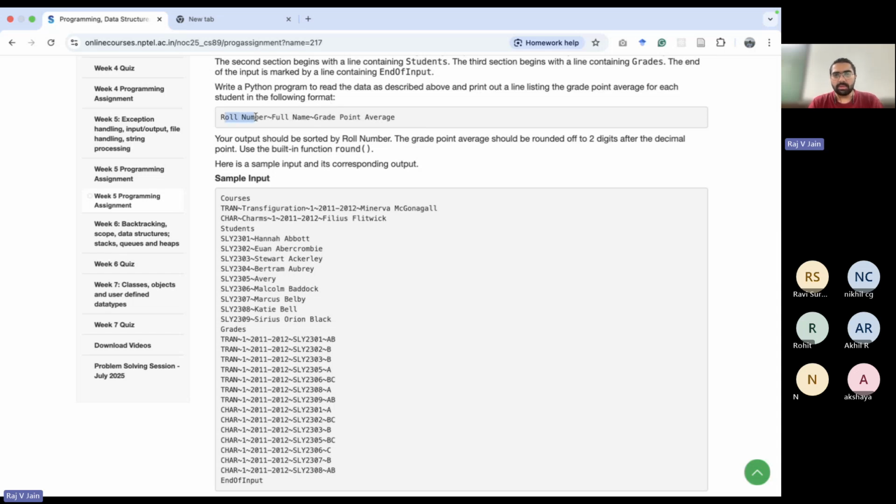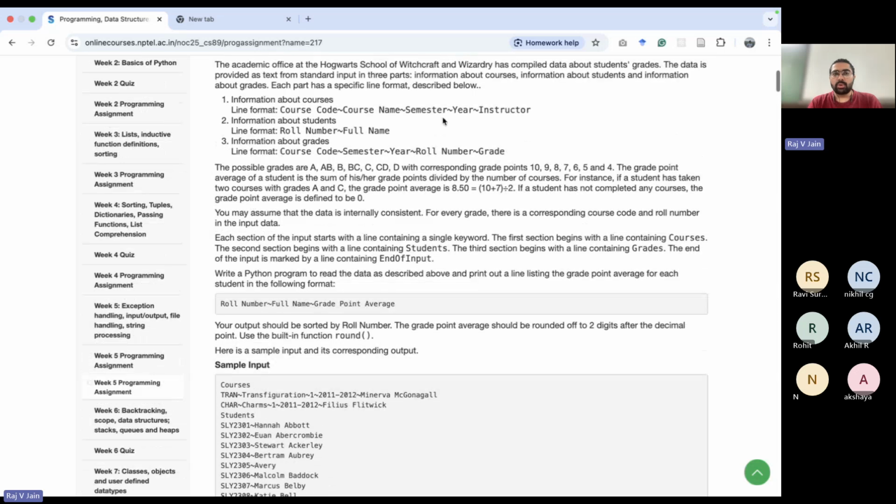So for every roll number, their full name and the grade point average, right? So here, in this third line, we have each course code and how much grade they got. What we want is the average across all these grades.